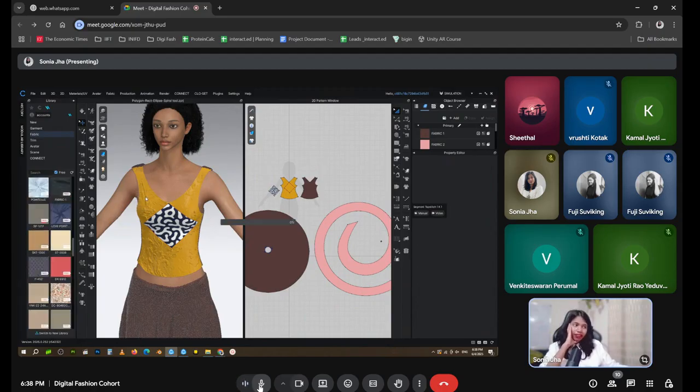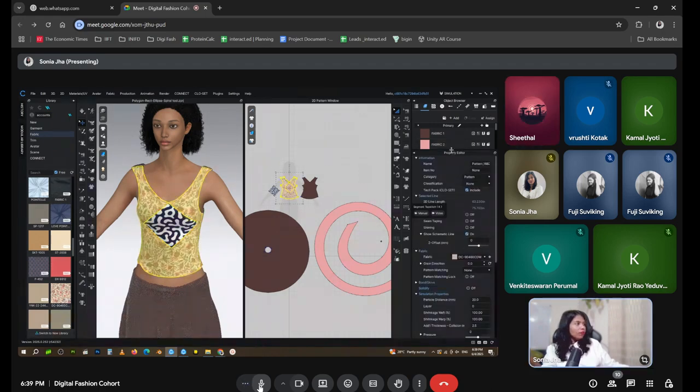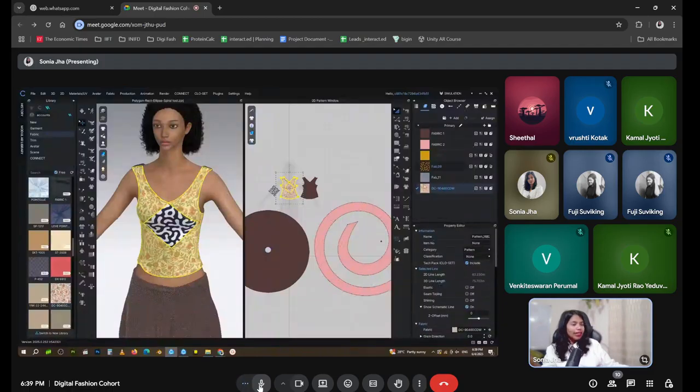There are some paid fabrics. So CLO company has its library. Sometimes they give you paid fabric, sometimes they give you free fabrics. You can take whatever fabrics you want and you can apply it. Every time you apply fabrics on your garment, you will have more and more fabrics getting added to your object browser. Whatever fabrics I had applied so far, it has gotten into my object browser.